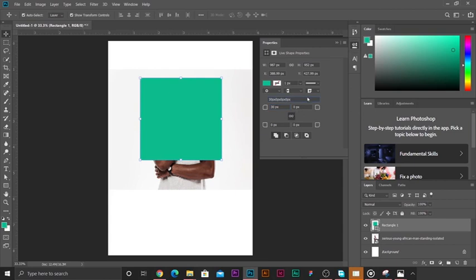One other place where we can put in numbers that affect every other corner at once, the entire corner radius, is this bar up here, instead of these individual fields.